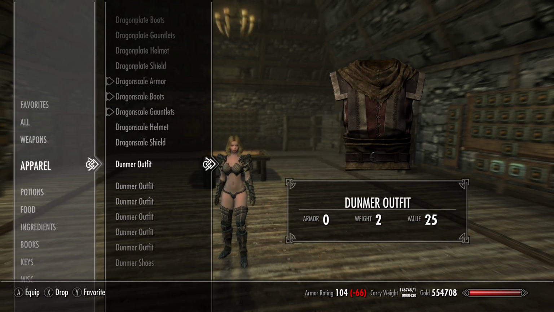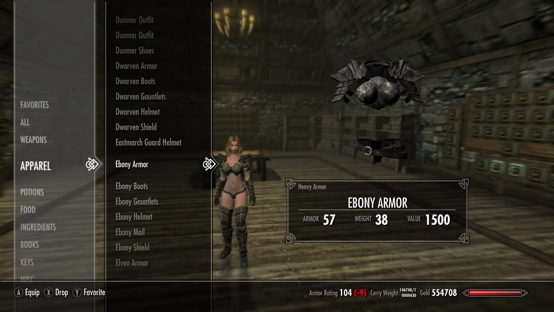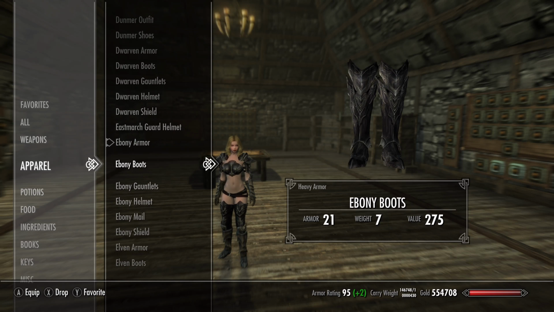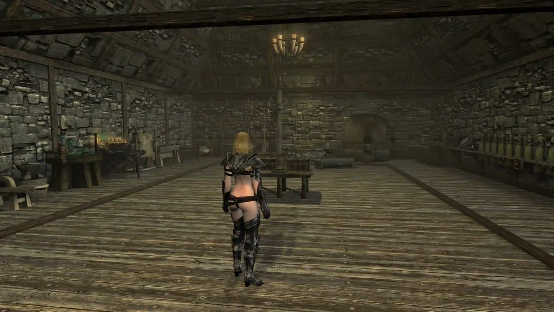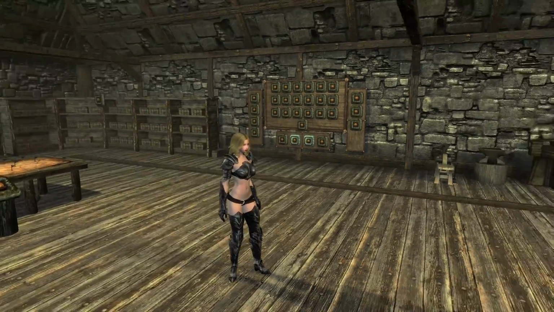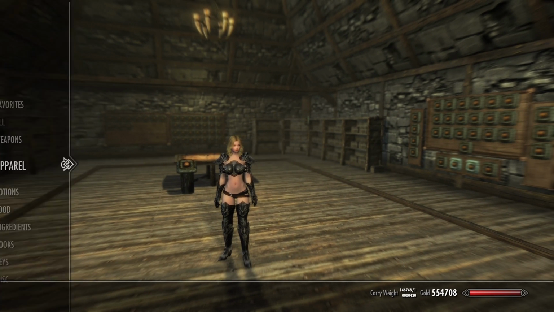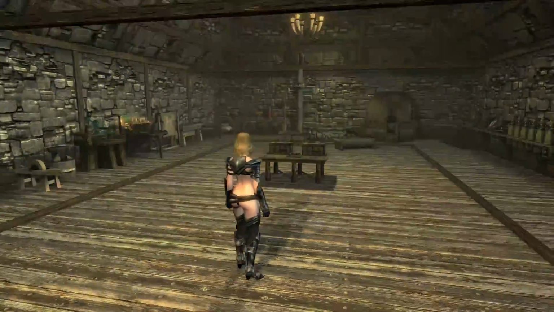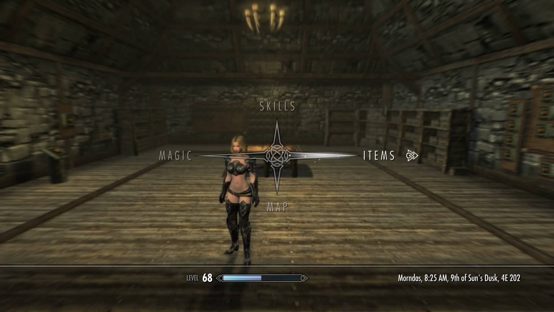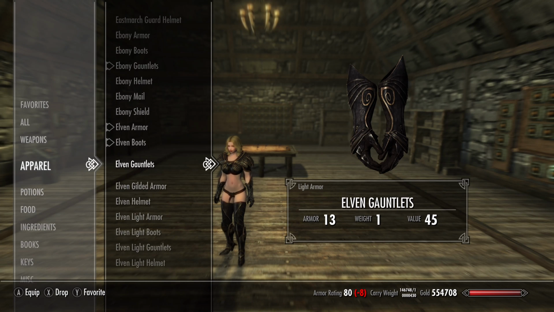Let's move on. I don't think Dwarven is affected. Ebony is affected. So let's look at Ebony. I don't think Variations affected Ebony a lot. I think I can tell some difference, but not a lot. Let's see if the mail looks significantly different. No, not really. It doesn't. Okay. That's all right. Not everything is going to come through and look marvelous and wonderful. It's going to vary from item to item depending on how they did it.